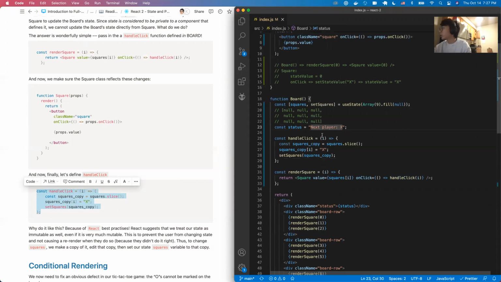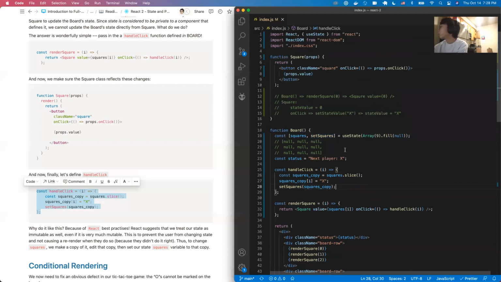It also takes in the index of the square. First of all, we call squares.slice. We make a copy of the squares, then we change it and set it back. This is because we cannot directly modify the state inside React. We need to make a copy and then use the function returned by the useState hook to update it this way.